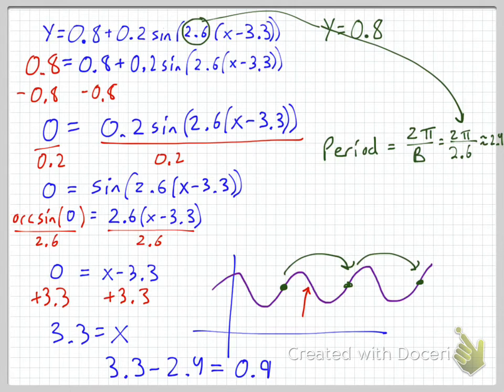Now, what about the ones in between? So you notice if I had y equals 0.8, let me just sketch that in black right here. See that? It doesn't hit just at the green points, it also hits at these in-between points. And this is a deeper, more difficult problem. It comes back to the equation 0 equals sine of something, okay? There are actually two solutions to this equation. Even though inverse sine of 0 is only one value, there are two solutions.